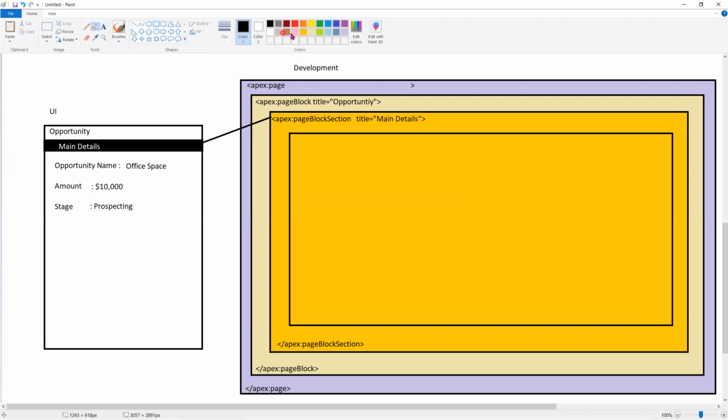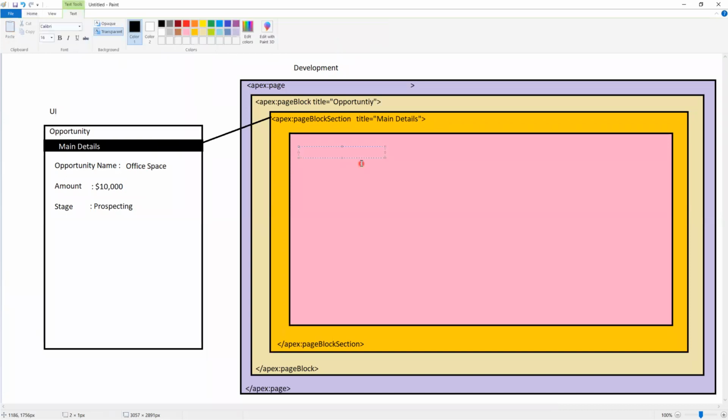What is the data I wanted to display? I wanted to display the opportunity details. If I wanted to display the opportunity details, then I have to use the VisualForce tag, which is called apex colon output field.